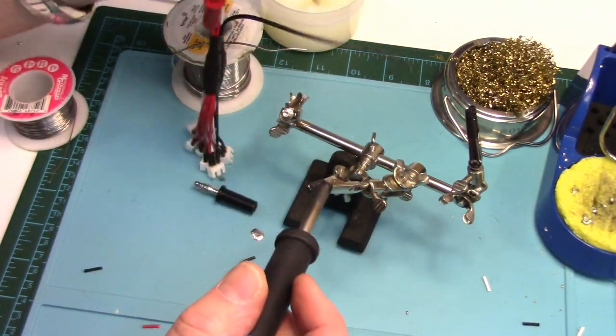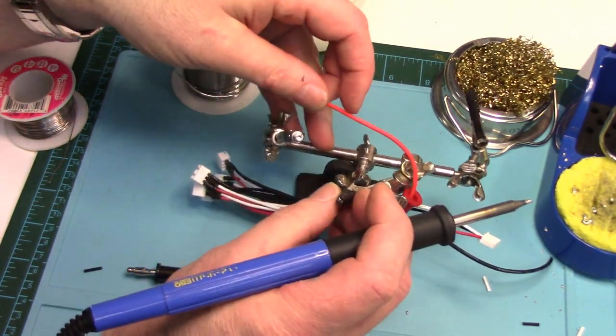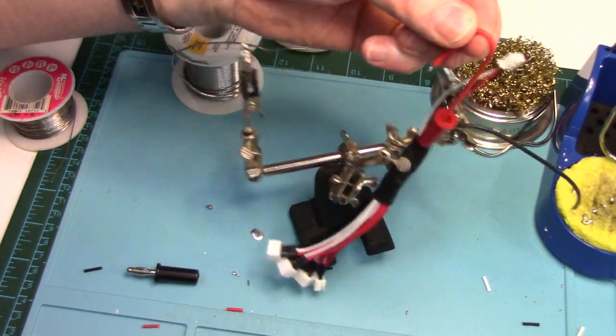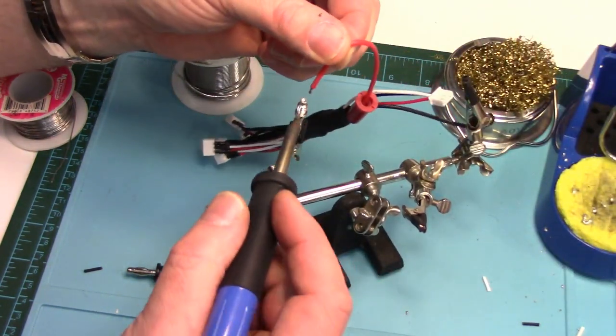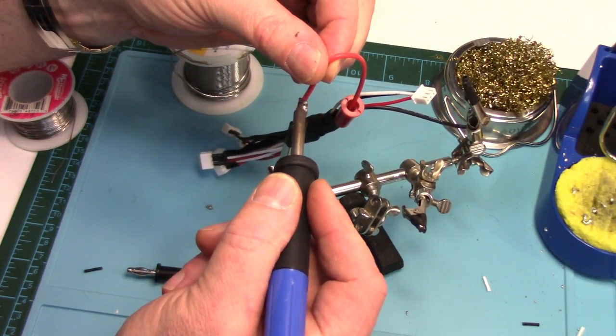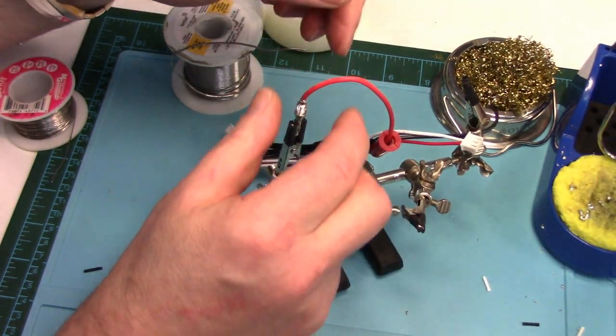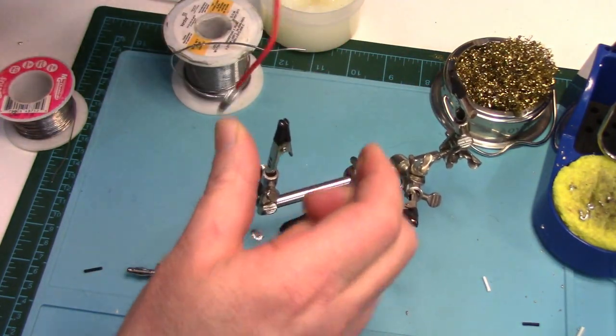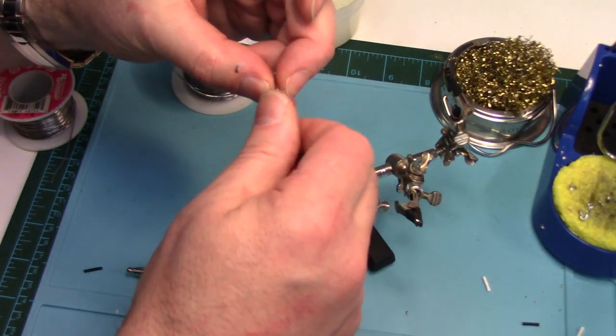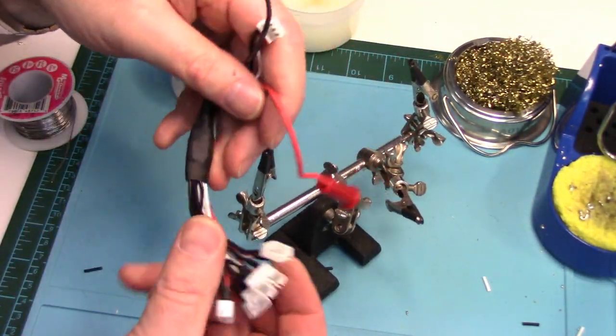And then we will just melt the tinned wire in the end. Hopefully my big fat paw's not in the way. It probably is. Let's go vertical. That alligator clip is hot. Come on, you bastard. Okay, down we go. Just don't get any down on the threads. Cool and solidify. Toasty, toasty. Okay, I'll do the black one. We'll come back and we'll hook it up to this charger and see if it works.